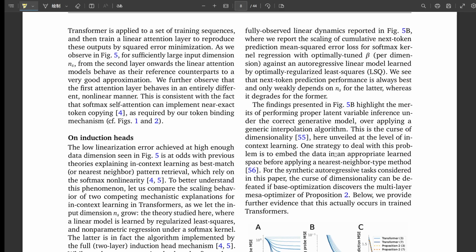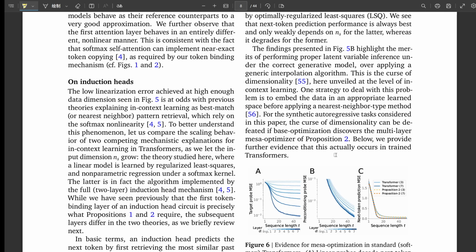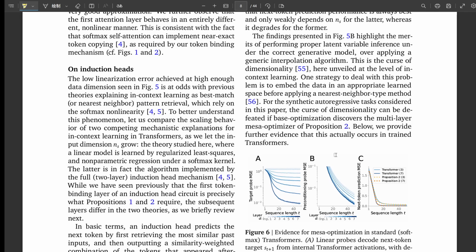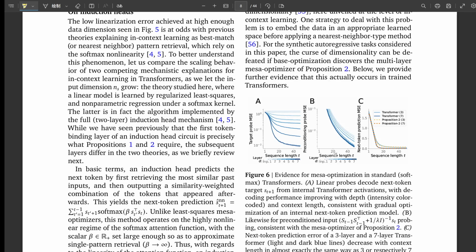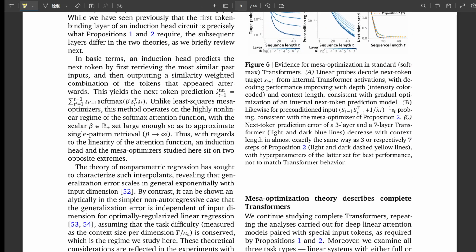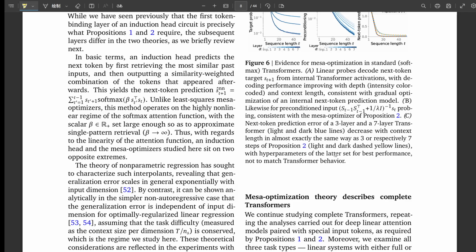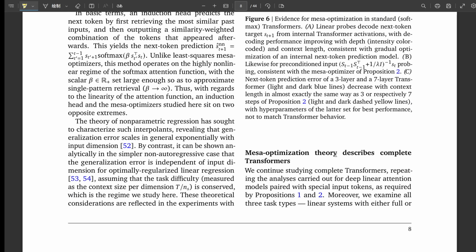And the second type of probe. Those were called preconditioning probes, a bit more technical. They tried to predict a mathematically preconditioned version of the input token. Preconditioned, what's that about? Preconditioning is a technique used in optimization algorithms to basically make the problem easier to solve, to find the minimum faster. It adjusts the search direction based on the shape of the error landscape. So this probe was checking if the transformer was doing something smarter than just basic gradient descent internally. Got it. Looking for signs of a more advanced optimization strategy.